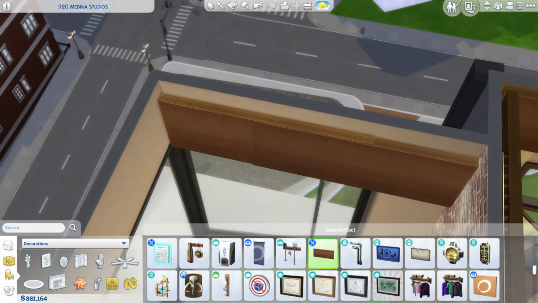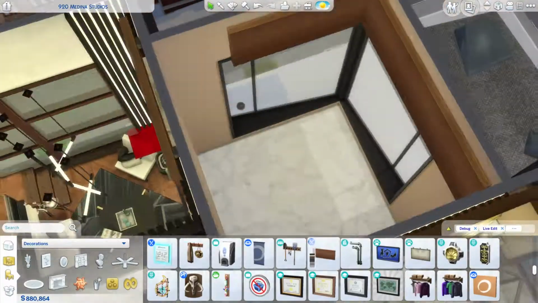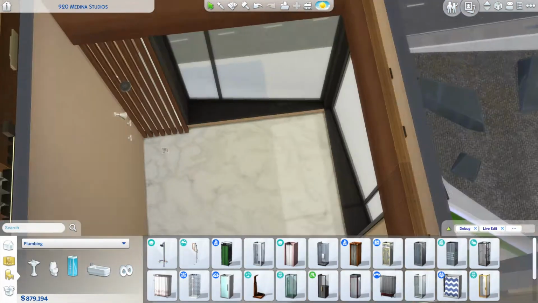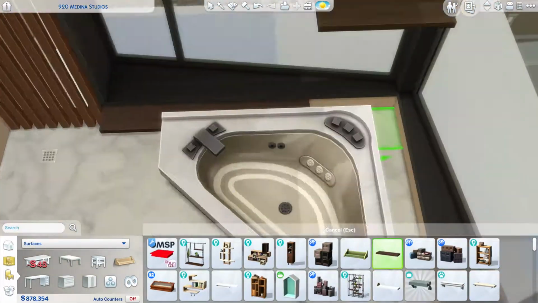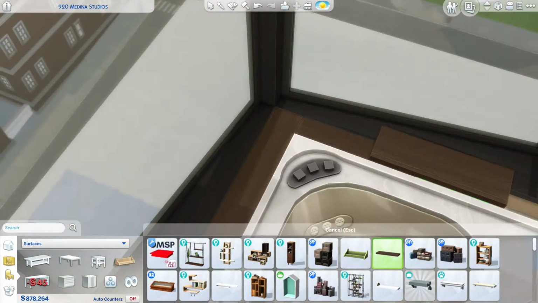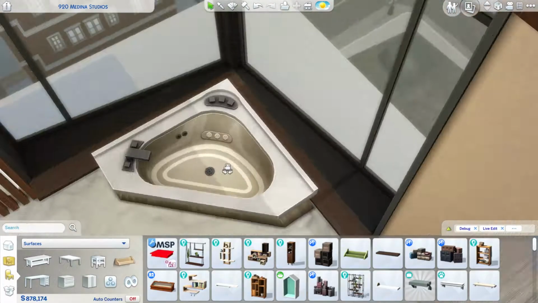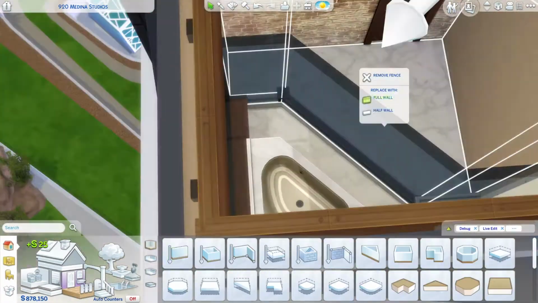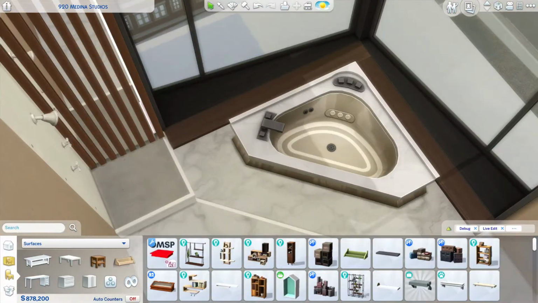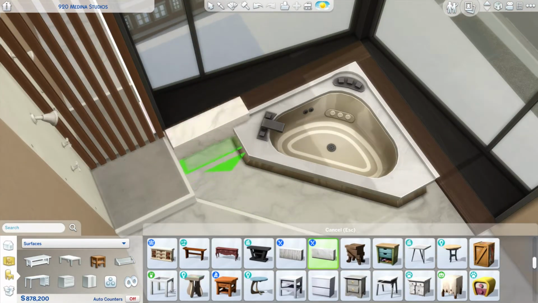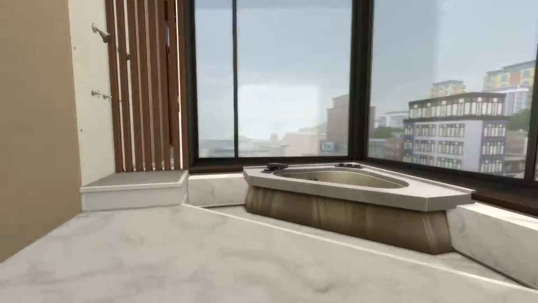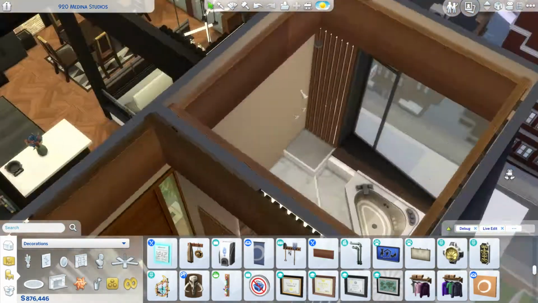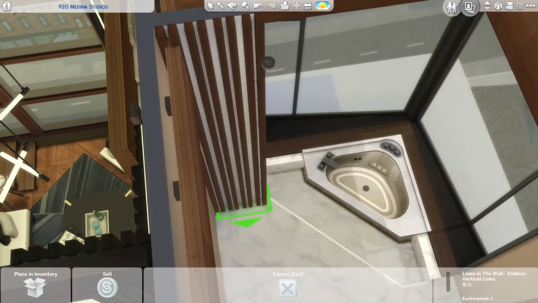Alright, so now we're on to the master bath. I really wasn't sure what to do here, and if you pay close attention, you'll realize I forgot the toilet. Don't worry though, I do notice that when I go in to take some screen captures. But I had the idea to have a little sunken-in bath area here. So I'm going to go ahead and sink in the tub. And I like the shelving around it. I thought that maybe your Sims could have their cute little toiletries back there. I didn't clutter up the shelving. I thought that it looked pretty good on its own without it.